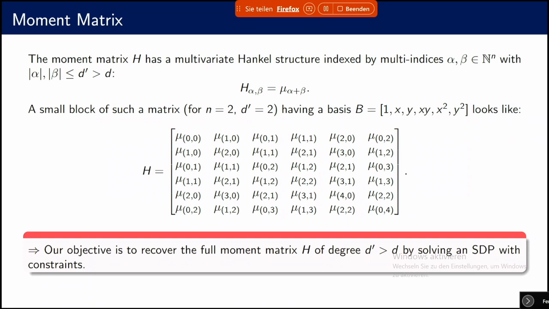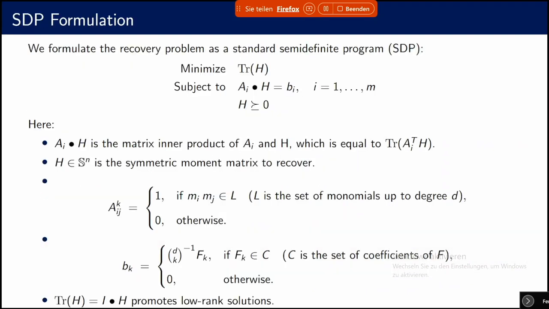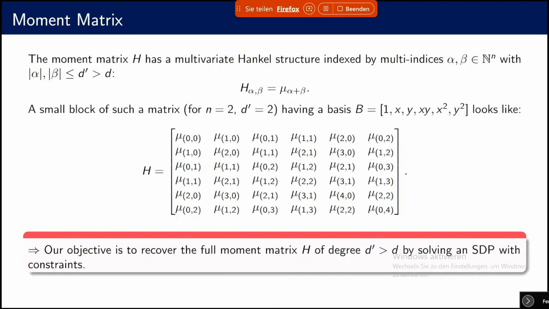Okay. And your constraints, you say that you impose a moment condition. Exactly. So for the constraints, yes. I'm imposing these linear constraints, and I'm creating the data matrices based on, let's say, the position of the moments in the matrix H. For example, here using this formulation, I can formulate this constraint, for example, to make the algorithm know that this coefficient is equal to this one. Okay.